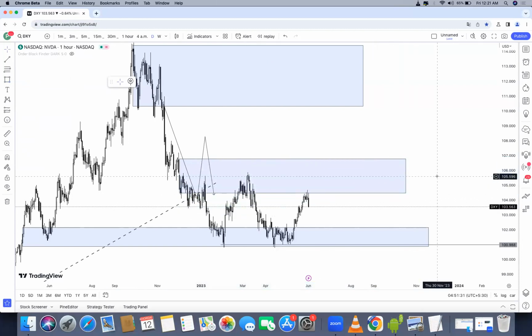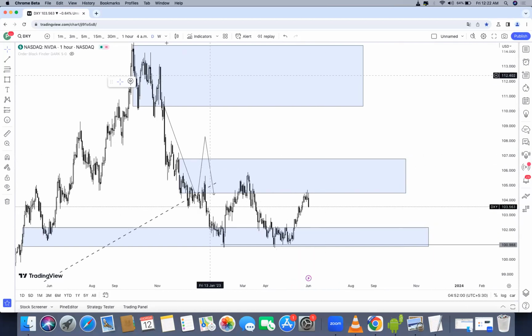This is why I said you need to take note of the mid zone as well. You can't just be looking at the supply and demand zone. Always you have to look in between those zones depending on the time frame you are using. Right now I'm using the daily time frame. So let's say you're using the 4 hour, whatever time frame you're using, you still have to check the mid zone as well. So now let's check this mid zone and what do we notice?